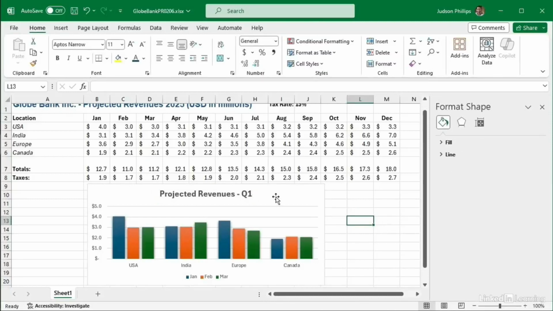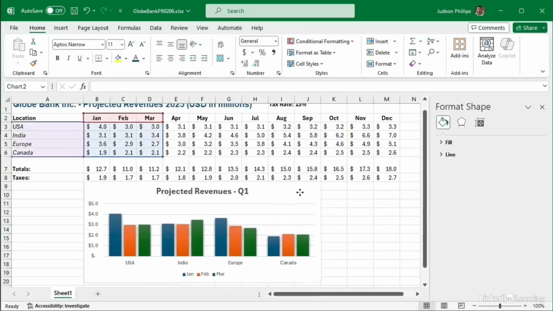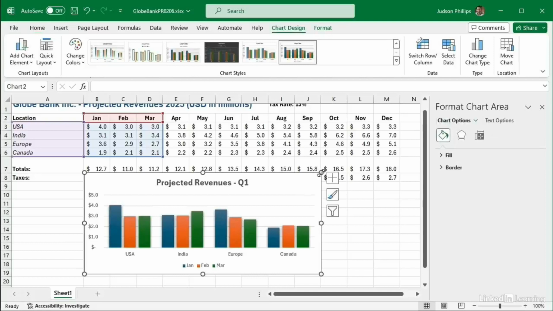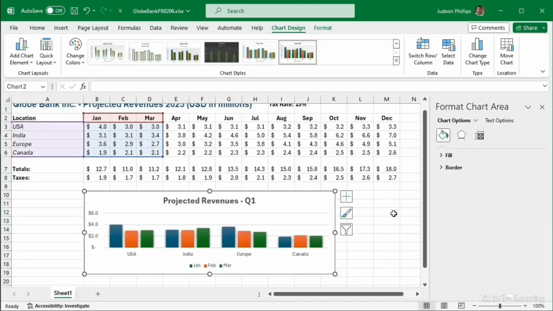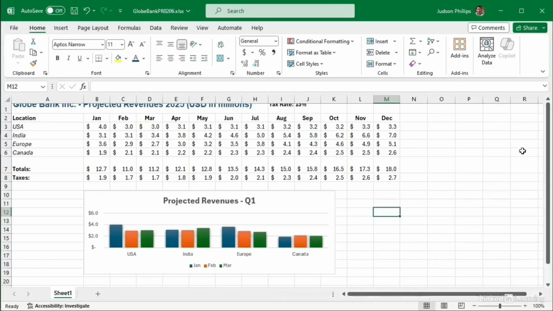Kind of cool. Again, we can click anywhere inside and drag to move it around to line it up. We can size it. I like to go to the corners because we can change the width and the height simultaneously. I'm going to go a little bit wider and release. Click in the background to see the end result. How quick and easy was that to get a visual representation of some of the data in our worksheet? When we're finished formatting our charts, we can go up here to the right-hand side, click the close button to close up that pane to see the end result clearly.